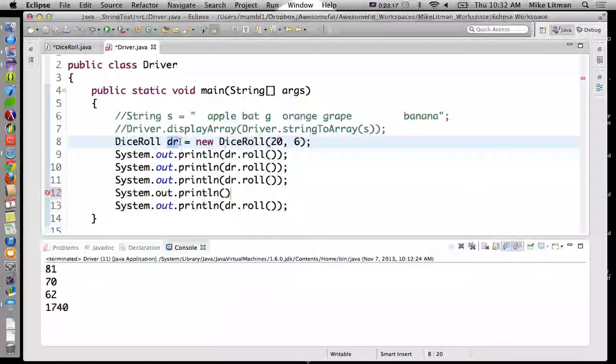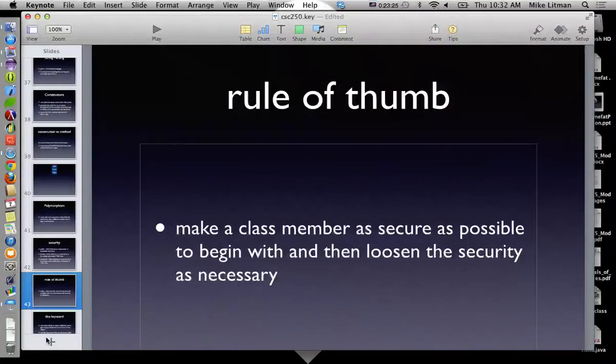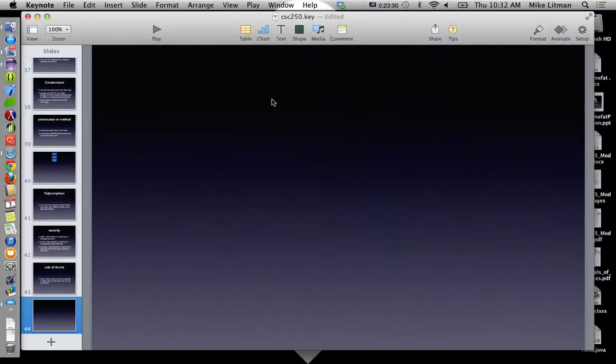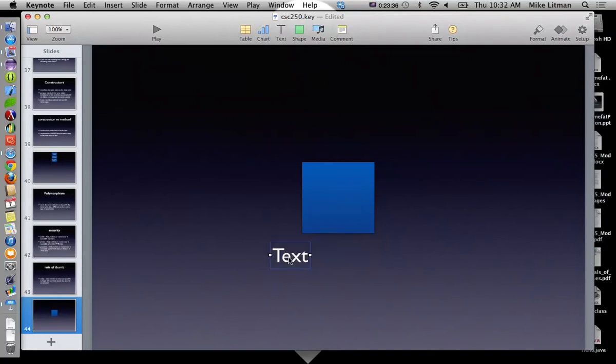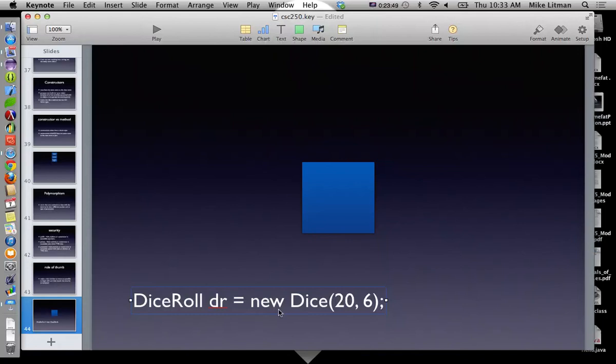There's no such thing as pointers. So if I drew the picture of this, here, let me. Dice roll, DR is equal to new dice roll. I have 20 D6. See how much easier it is right off the bat for us Dungeons and Dragons pros? D6 20. It just doesn't make any sense. God, that's just so stupid.